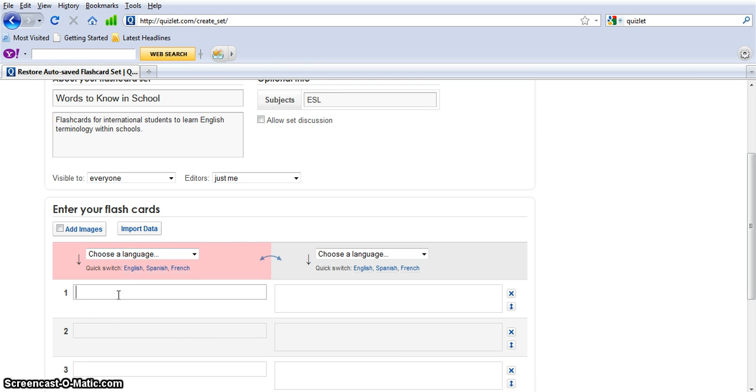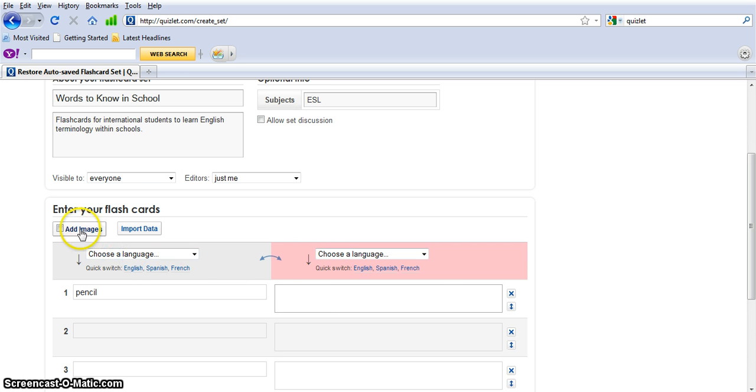Our first one, remember, we are talking about words to know in school, so terminology. So let's put the word pencil. Okay. Now I want to make sure to incorporate images in mine because I think this is a very important studying tool for students so that they can relate the image with the actual word.